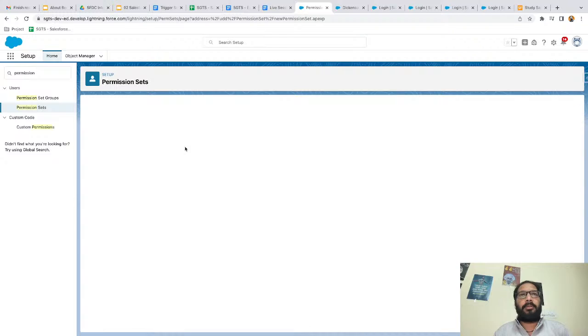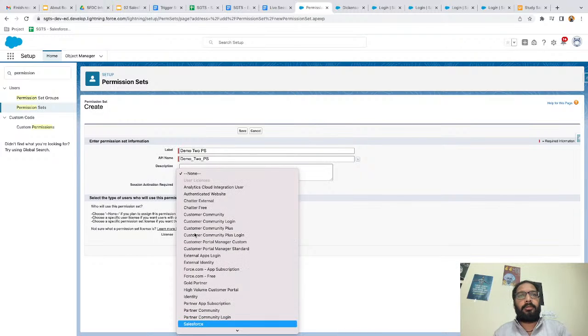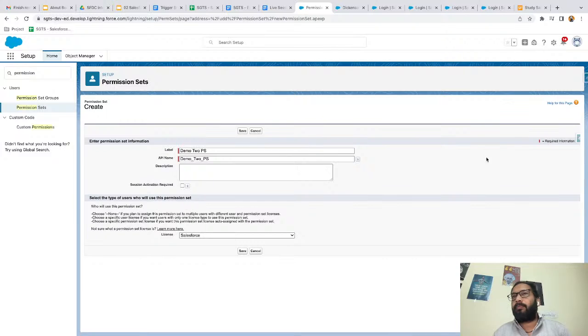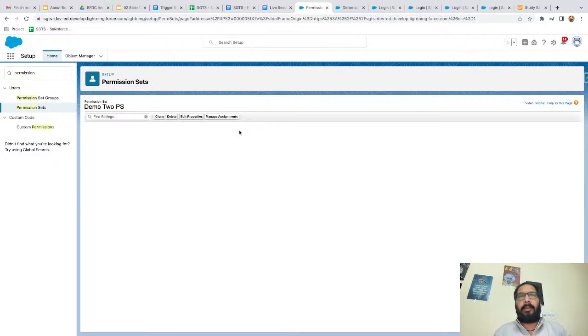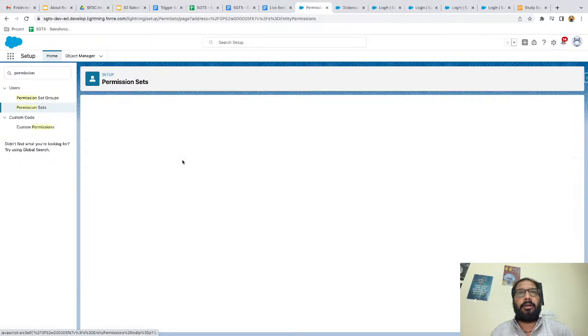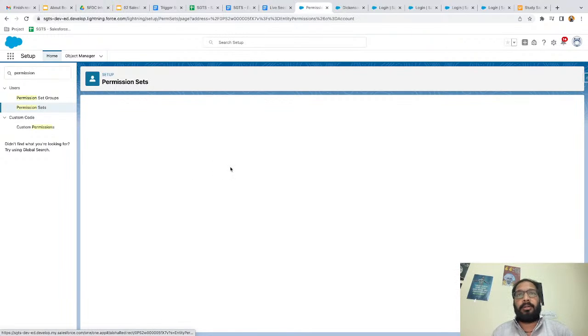So clicking on new, and it will be named demo2 permission set. And here I'm going to use Salesforce as license and clicking on save. So this way, my demo one permission set is having edit access and the demo two permission set is having delete access, right? So I'm just clicking on object settings so that I can enable delete access on this permission set.